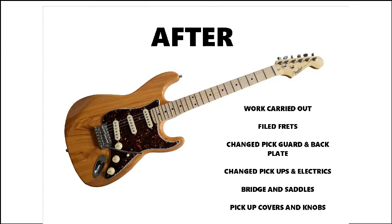I mean, they're fantastic. Like I said, not top of the range. I think the whole loaded scratch plate only comes to about £50 with the pickups in it. So not top of the range pickups, certainly by any means, but certainly not bottom of the range pickups either. So it was a massive improvement. And the selector switch I changed, and it's not a USA selector switch I put in there. It's just a better quality one. That came on the loaded pick guard as well, which was brilliant. You know, it feels so much better.